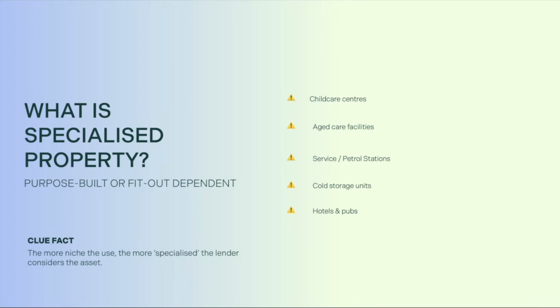And the other thing is they would need to be retrofitted to become standard properties. It's not just a proposition where you can buy a childcare centre that's been specially built for that purpose and then turn it into a shopping centre, for example. So this is where that specialisation comes into it. From a lender's lens, the pool of buyers, or even tenants, is smaller, because it's very niche to these particular types of industries and operators.